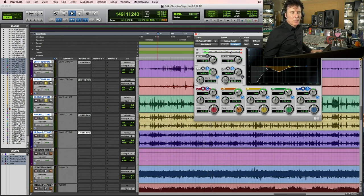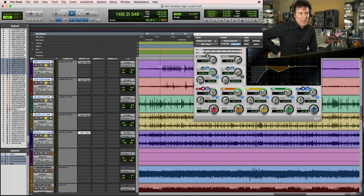No budget on mic pres? I mean, any of the classics. Let's be honest, any of the classic mic pres are gonna give you a great job. It becomes very, very opinionated, but the reality is, if you had no budget, you would buy a beautifully restored Neve 80 series console, an 8028, a 38, something like that. Or of course, an API console. I mean, those are classic drum recording consoles.